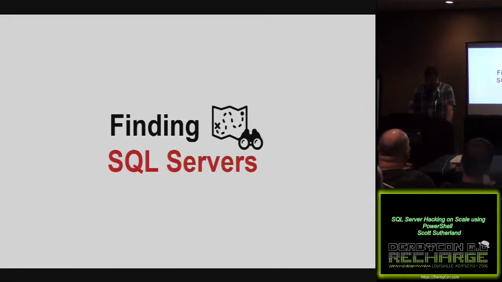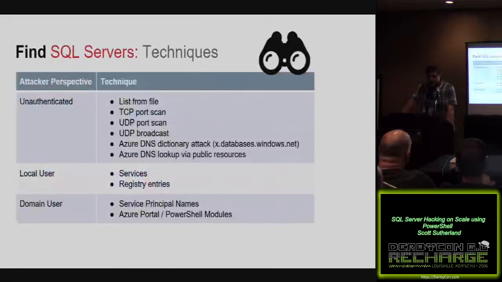So we can't really attack what we can't find, so I outlined some basic techniques for finding SQL Server. Some are intuitive, some are less intuitive. We have the traditional techniques of TCP and UDP scanning of various types, but we do live in a cloud world today, so a lot of our clients are pushing their databases into the Azure cloud. What we found while working with them is that when they register or set up a SQL Server database in Azure, it registers under databases.windows.net.